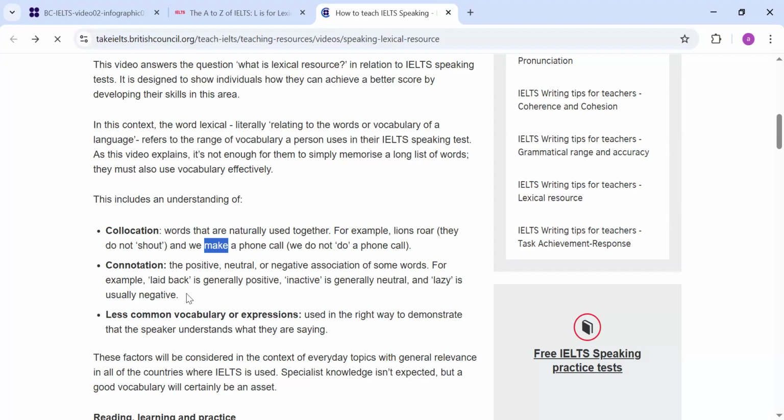Lazy, you can see here, is a negative word. When we talk about lazy, it means that person is not willing to work or use his energy. So sometimes we use this word in a negative context. If we talk about the word famous, famous is used when a person is popular for their good deeds, like that person has started some organization, or is successful in terms of career. So they are different words.